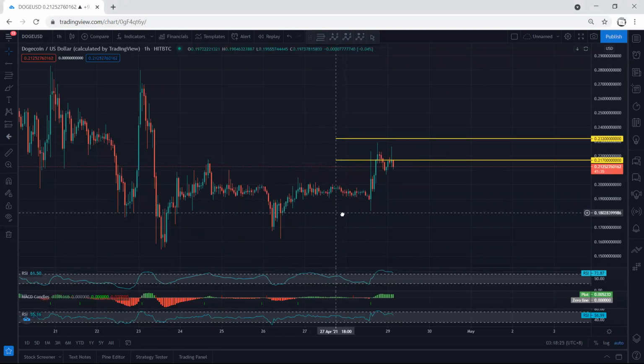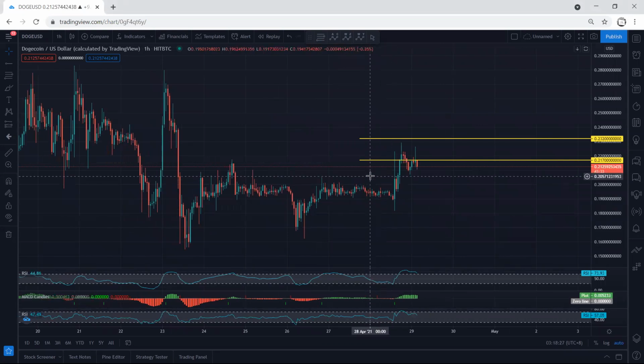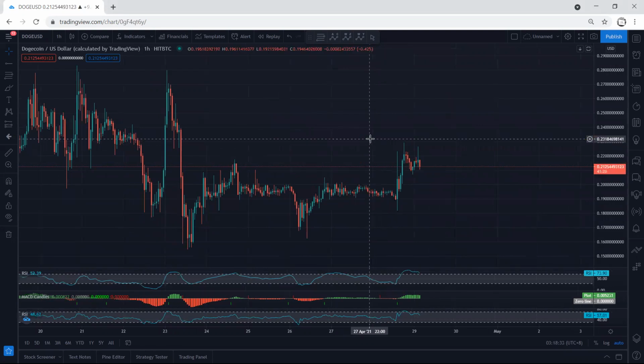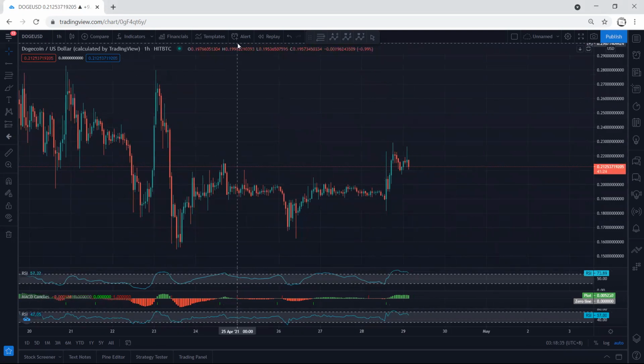Similar to what we got here. Anyone who got the trade should at least move their stop loss to break even if they want to keep the trade. And to look for the next trade, we remove all these lines and we have to wait, simply because of what we got here. Having an entry again above this can be an option, but it's really risky. It depends on the traders.